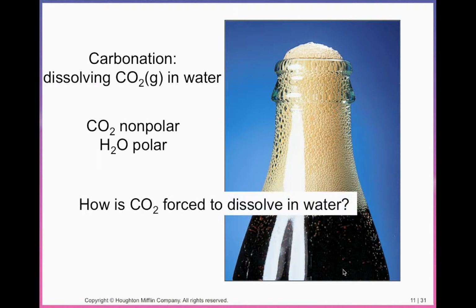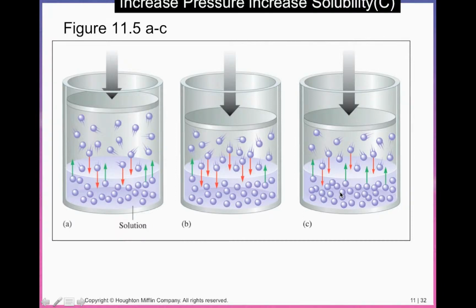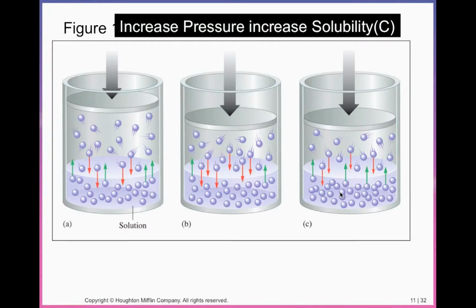So how did they force the CO2 to dissolve in water? And the answer is pressure. Now here, this is supposed to represent CO2. If I want to get that CO2 to dissolve better in water, it dissolves a little bit, but the same number of molecules are leaving the solution as are entering. How can I get more to enter? I can decrease the volume to increase the pressure. And thus I wind up with many more gas molecules dissolved. And that's how they actually make CO2 dissolve in water to make soda water.